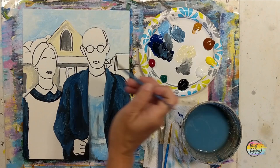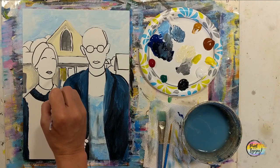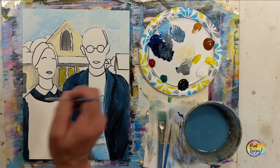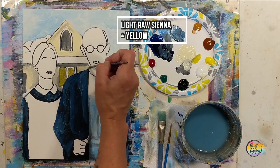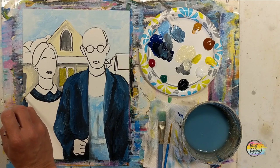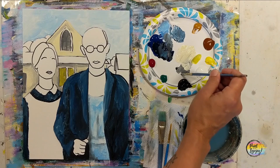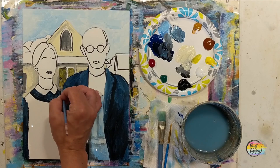We put a darker gray in those windows and then we're going to add a touch of yellow to them — those windows back there were a little different color and a little more intense. As you get into these smaller spaces, if you find your brush is shaky that means you're holding your breath. We went back to that original mixture for the base — that light raw sienna with a touch of yellow — and filled in a few of the outlines on the windows and spaces where the canvas was still showing through.